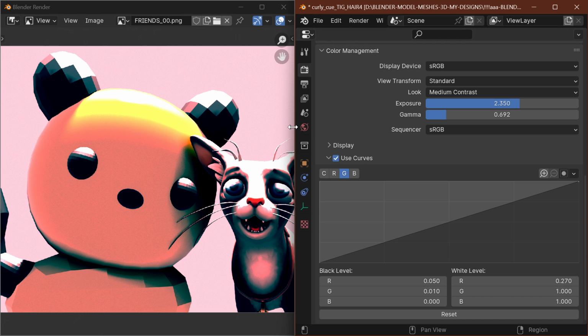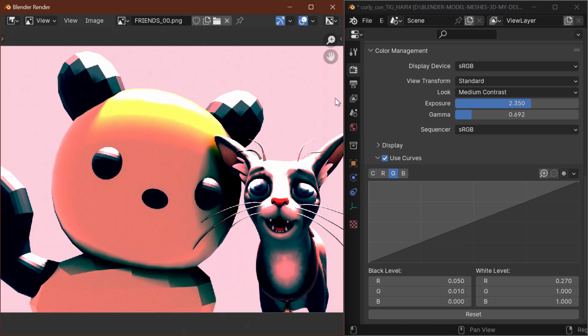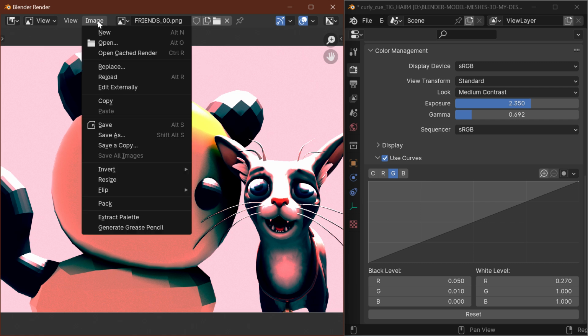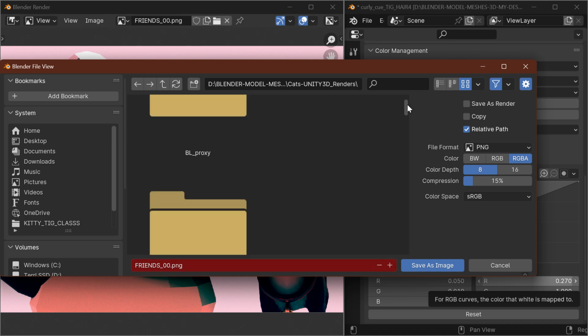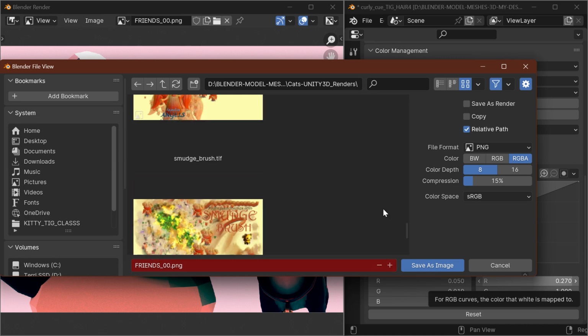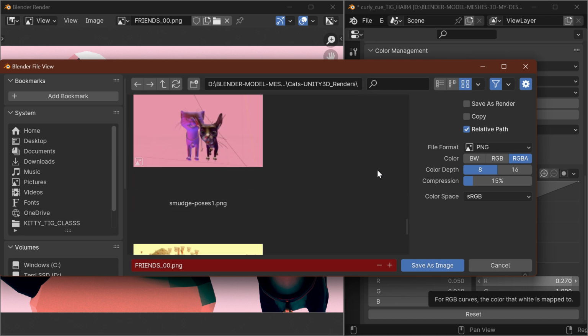So that's really cool. I wanted to show you that, and I was really excited to see that. Like I was showing you, let's go ahead and save this out. So now I've added effects to my image. I've added some shader effects, and I can save it out, and I'll just add a plus to whatever that is, and I think friends, yeah, this is fine.